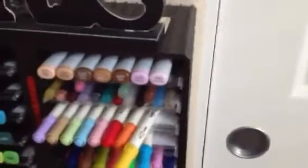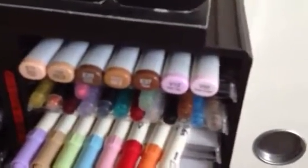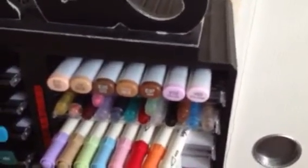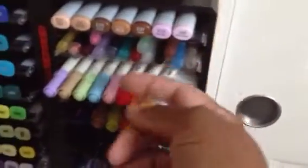Both of these are Spectrums. Over here is my very, very small Copic collection — if you want to call it that. I actually only have seven, and I got these from Hobby Lobby when they were on clearance last summer for right around three dollars. That was all they had, so I grabbed what I saw. Then I have the Copic sketch glitter pens — I have a few of those.